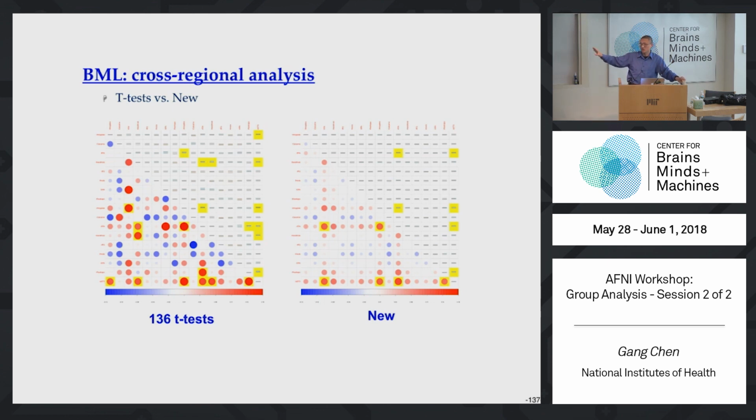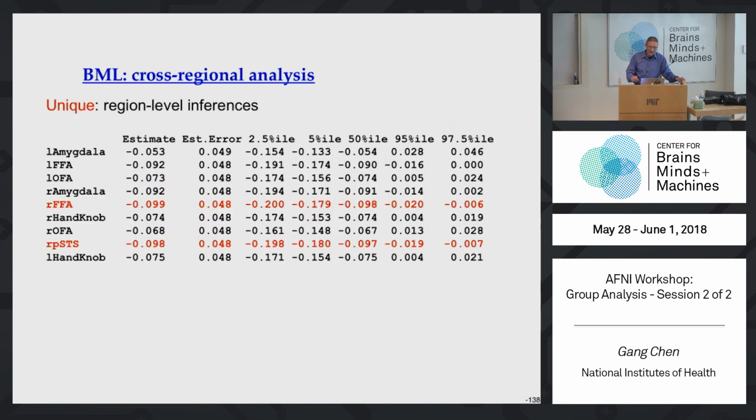The advantage is there's no arbitrariness involved with this approach, because in the end you have the posterior distribution, since the model is based on exactly how you characterize the relationships. So there's no room for arbitrariness. Also, the detection power is higher.